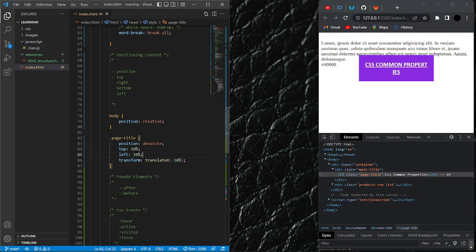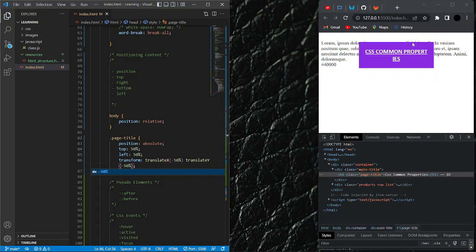So you can use this way when you are doing position absolute to center the element, and also for the vertical you can use transform. You can just join it together. Translate Y minus 50% puts it in the middle. So now it's in the middle.